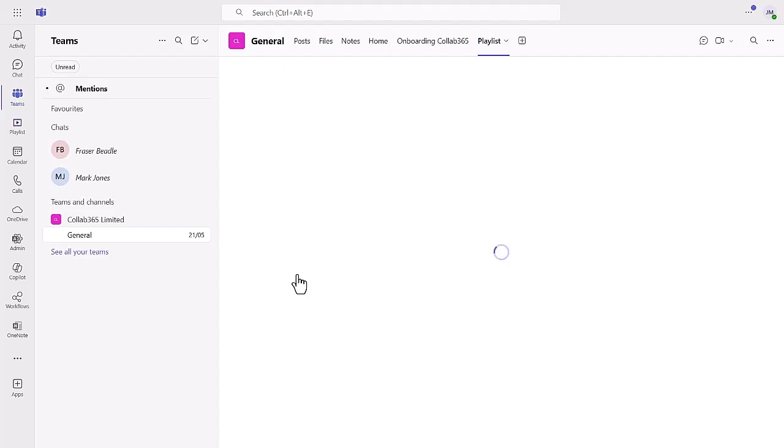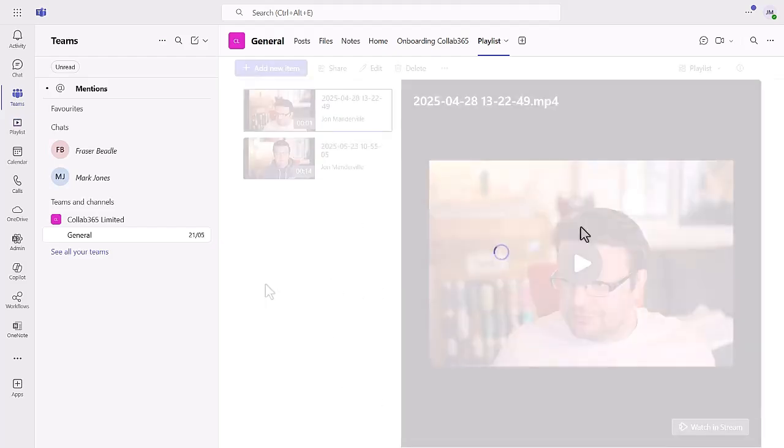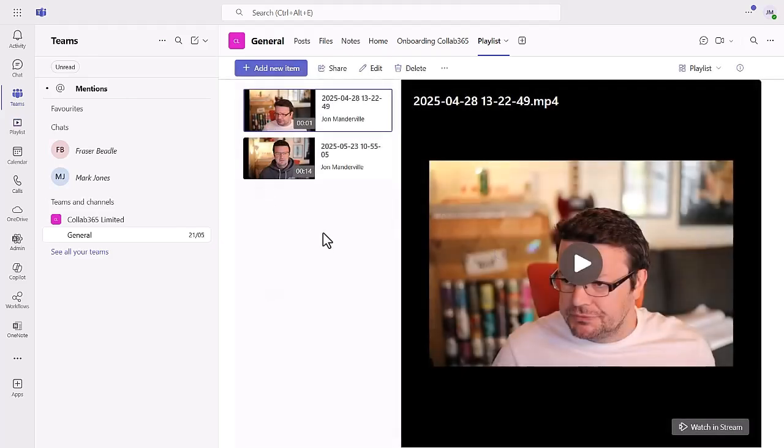Takes a bit of time. Sometimes it's a bit glitchy, but don't worry about it. You can, I assure you, see playlists in this window. And there we go. That's it installed. You can actually get the same if you add a SharePoint tab and then choose the list.